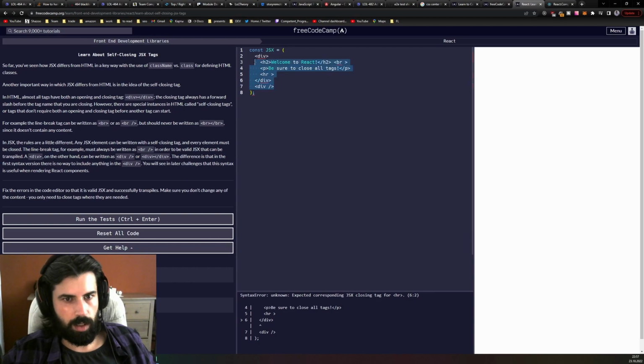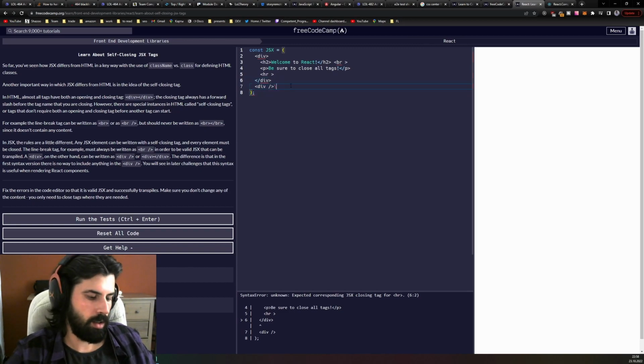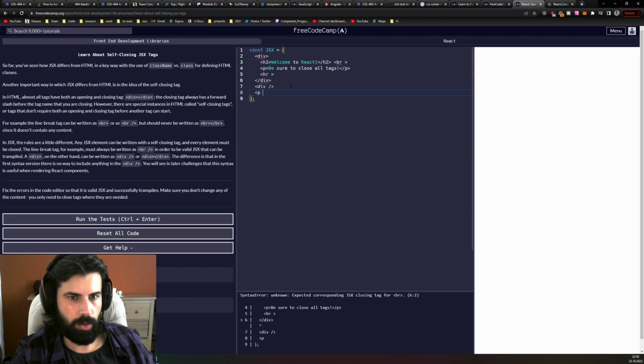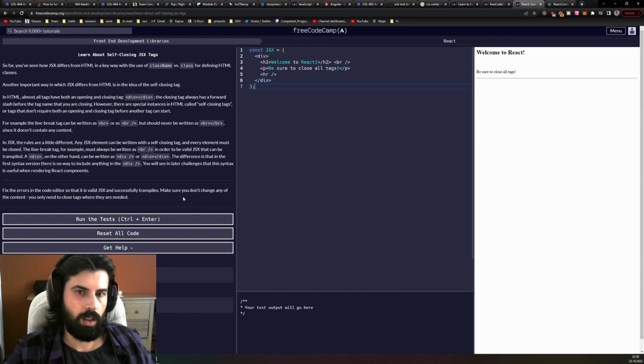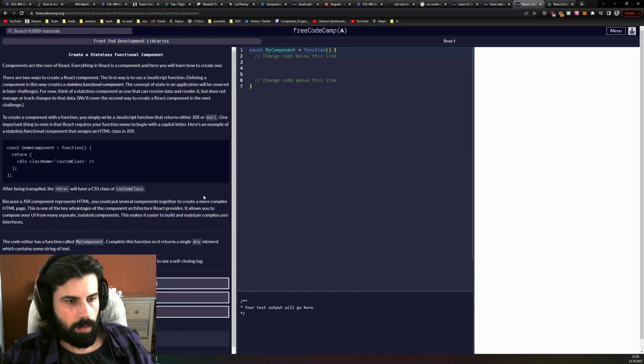For JSX, it's okay, but you cannot include any text here. So that also means we can do the same with the p tag. But the problem is that you cannot include anything into it. Okay.